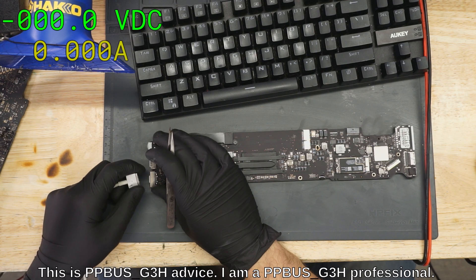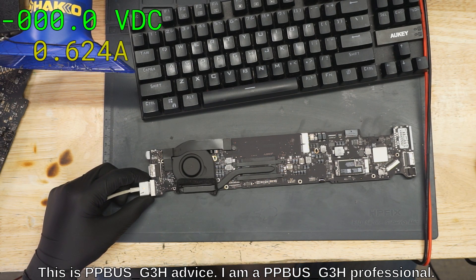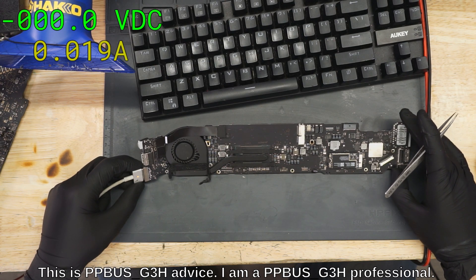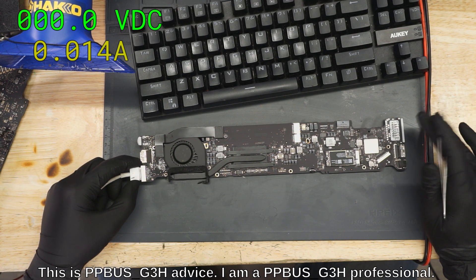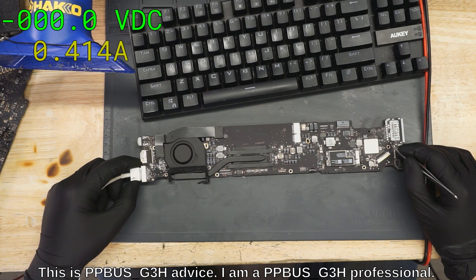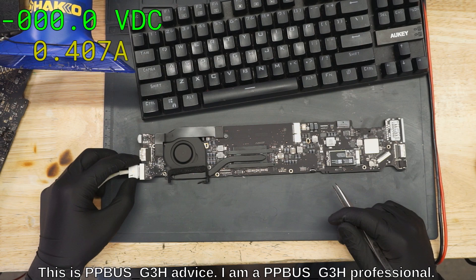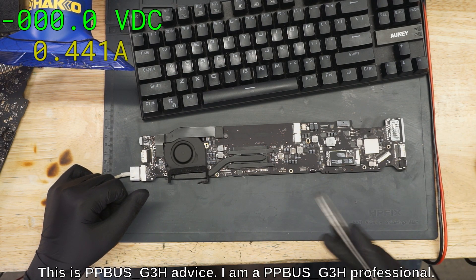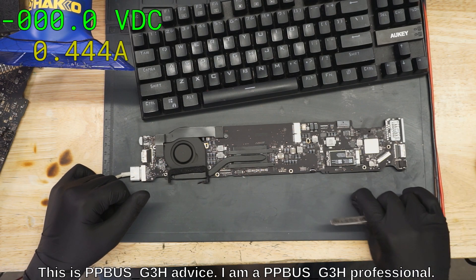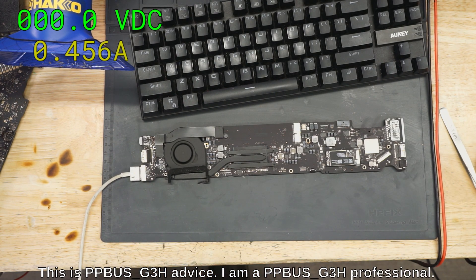Thoughts about soldered-in Tesla EMMC SSDs bricking Teslas? I don't know enough to give a real opinion — that's more for Rich Rebuilds to answer. My inherent bias is going to be to blame Tesla, to assume they're doing it for some malicious reason — to get you to buy another one or service it at their own center at a high price. But that may not be the reality. I don't know enough about cars and electric cars and Tesla to give a nuanced analysis.